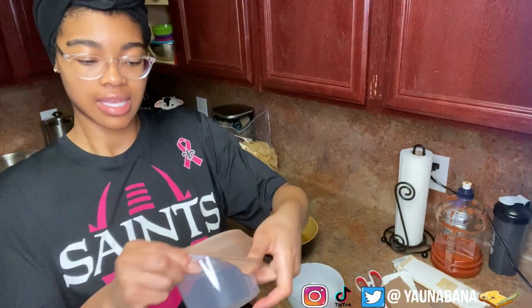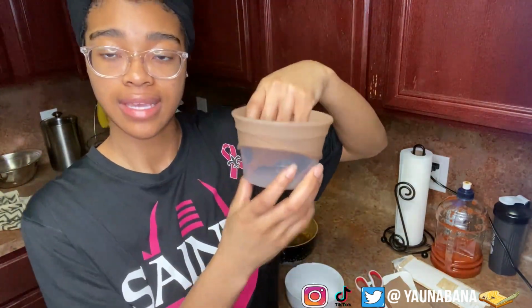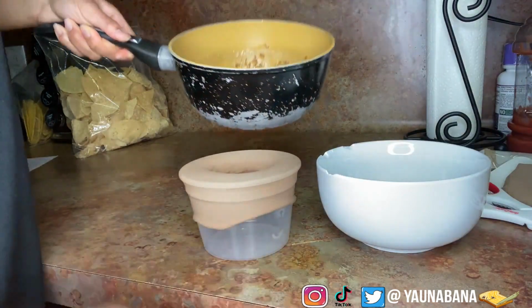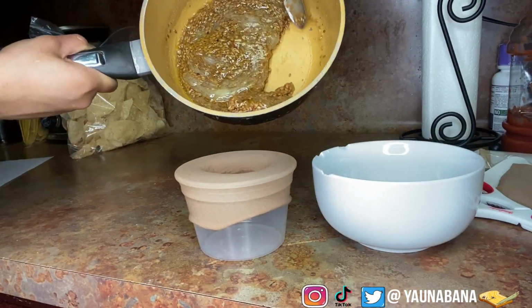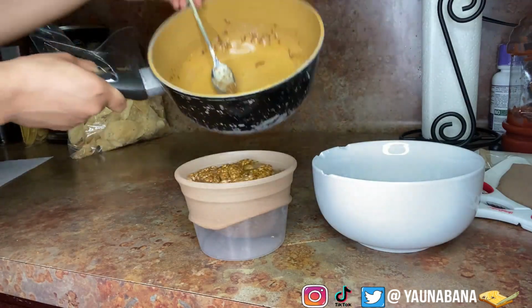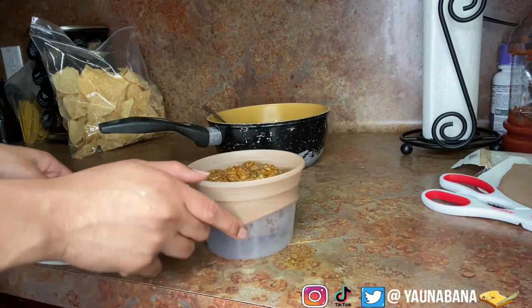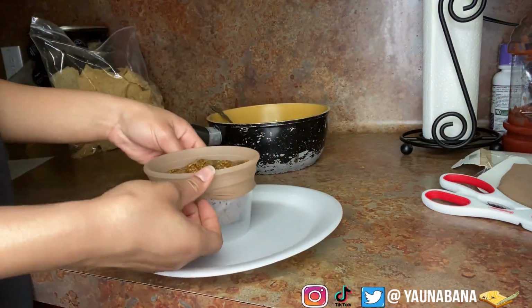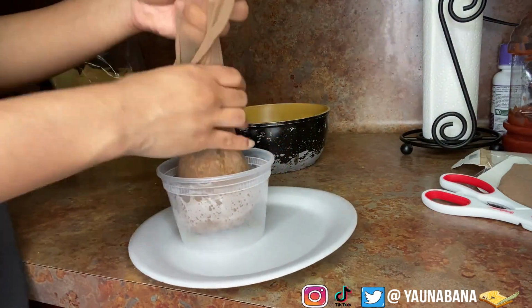I'm gonna use one of my containers like this just because it's smaller. Y'all can see it. Wow, it's pretty thick. Oh, dang. Okay, this is like some grits. Okay, people, the moment you've been waiting for. Is it gonna work? Is it not gonna work?